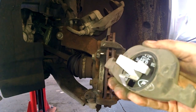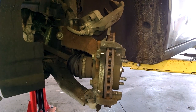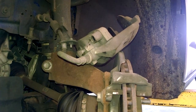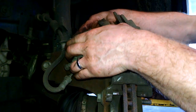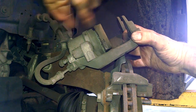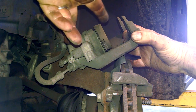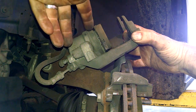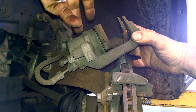It's a friction fit, pretty basic. Snaps right into place. At this point, to finish collapsing your piston, you can use a large C-clamp or large channel locks and just squeeze, compress it until it stops moving. The piston will bottom out and stop moving, so just go ahead and do that to make sure you get your new brake pads in place.